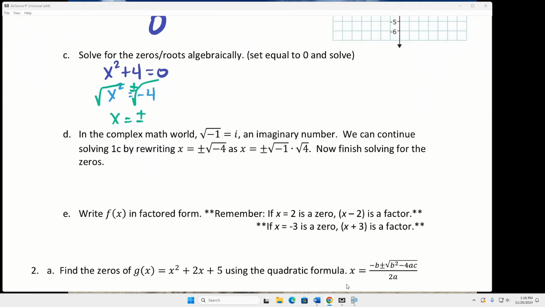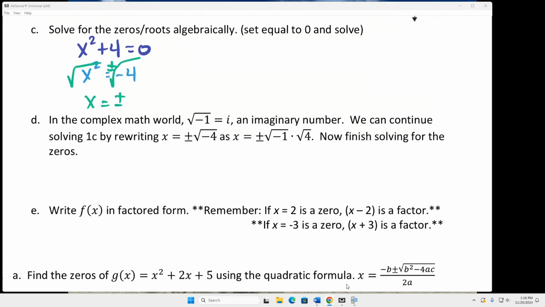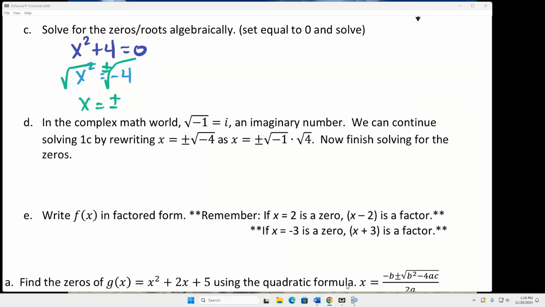So somebody a long time ago really didn't like that it wasn't a solution. And I'm glad that they did, because the development of this imaginary number has helped people figure out things that happen inside black holes and all kinds of things with electricity. So there is a purpose to imaginary numbers. It's okay. It feels weird when you say that something isn't real, but there is a use for it. So anyway, this person a long time ago figured out that there is a whole new math world called the complex math world. And the square root of negative 1 is always equal to i, which is the imaginary unit.